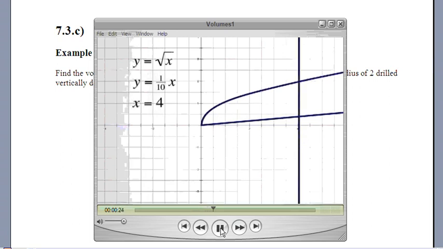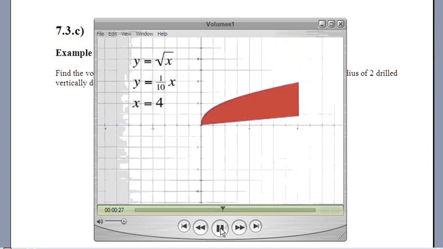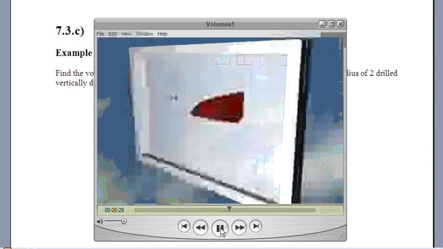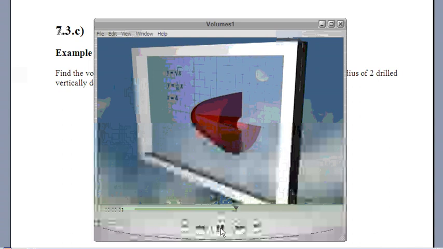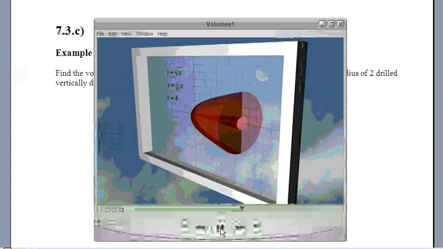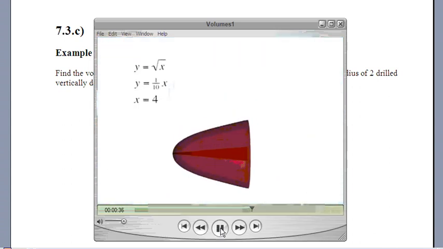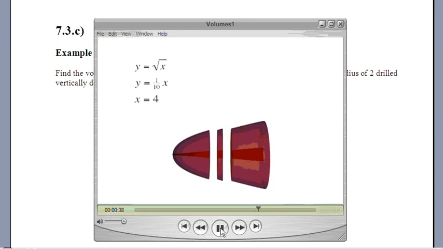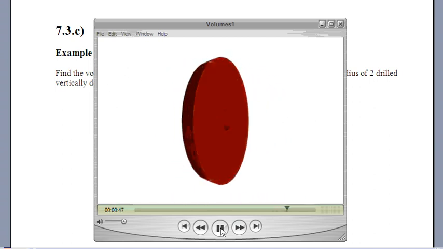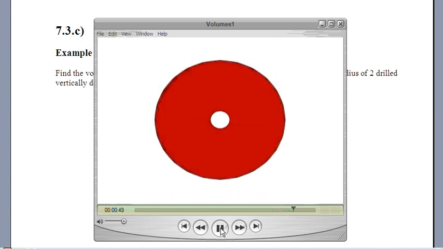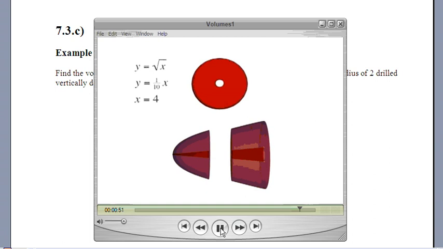Our problem, first one of the day, is going to have x equals 12. This one's 4, and it defines a very nice little region there, which we're now going to spin around a little rotation axis. This will be without a lift, just right around the x-axis. And when you take this thing and slice it perpendicular to the x-axis, you get little washers. They have holes in them. And we just have to teach the calculus how to add those up. If you make the washers thin enough, you won't even notice that the top edge is beveled. They just have to be super thin. So we just have to teach the calculus how to do that, and then let it actually do the addition.